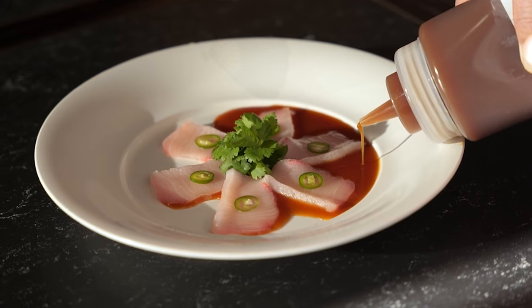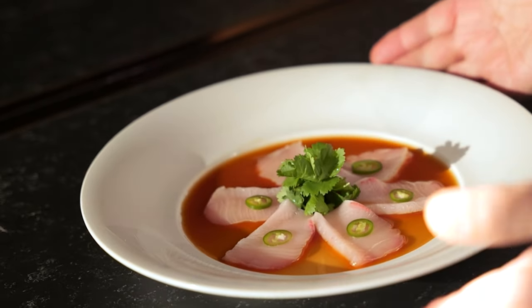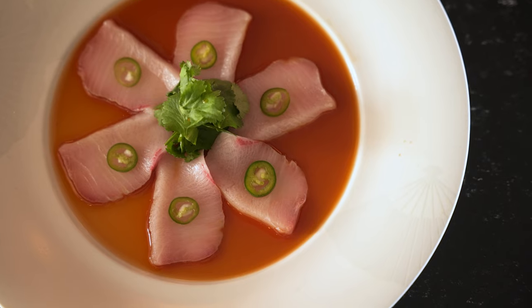So each chef just made different menus — not like the party menu. I was making something simple. I used Yeroteo, a little bit of leftovers, sliced like this. I was looking in the fridge and found the Jalapeños — actually it's called Serrano chili. The Jalapeño is a big one but the Serrano is much smaller. Sliced Yeroteos with a little bit of garlic paste, sliced Serrano chili, and the sauce is soy sauce and Yuzu mixed — we call it Yuzu soy — with coriander on top.